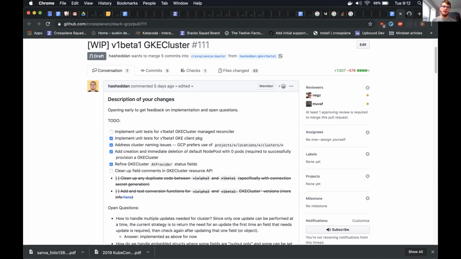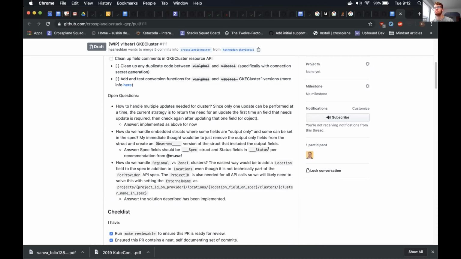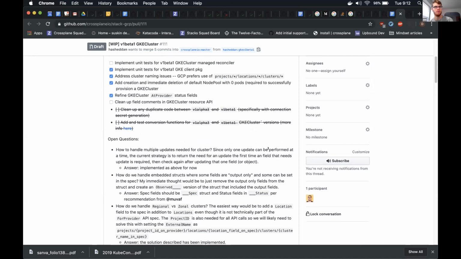You'll also see that two of those bullet points are related to supporting both V1 Alpha 3 and V1 Beta 1 of GKE cluster. Right now, essentially, you can only create a GKE cluster with the default node pool. That's created inline, and node pools are not a resource modeled by Crossplane as a custom resource. It was our initial thought that we'd like to keep support for that for the time being while we're supporting this new version, which requires creation of the GKE cluster and the node pools.